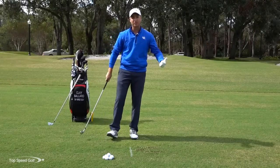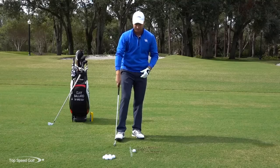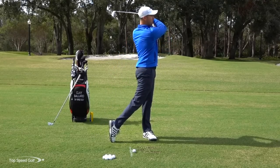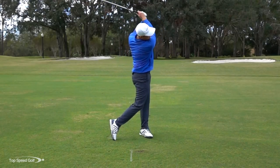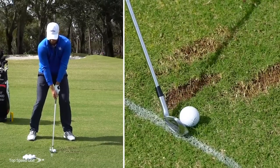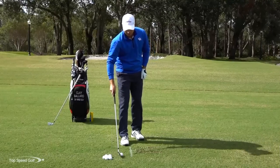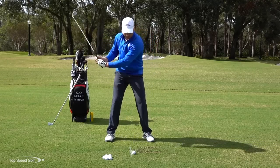One of the big keys here is to always start without a ball. Do five or ten practice swings without a ball, then hit a ball, take the ball away again, get comfortable with this motion, build some muscle memory, and then bring another golf ball into play without taking the step. Try to build that same feeling — feet close together, take a step, divot in front. Now let's make this a real shot: set up in your normal stance with the same feeling, right toe the only thing touching in the follow-through.